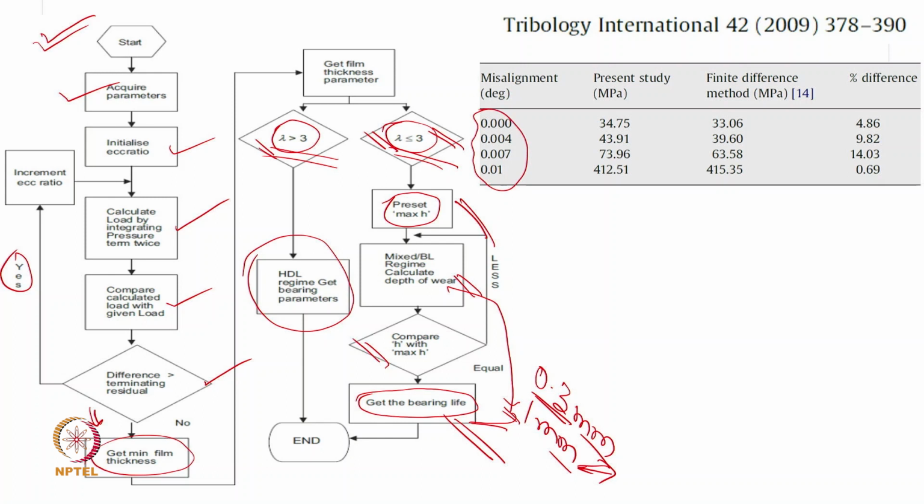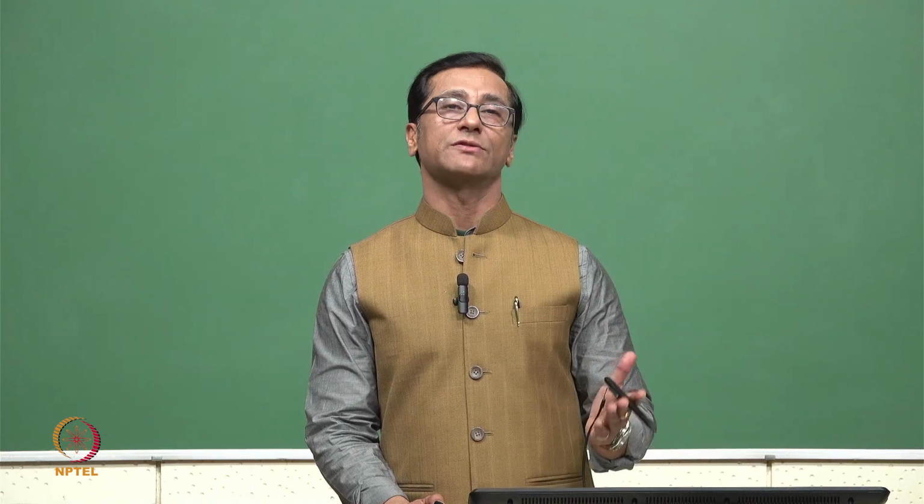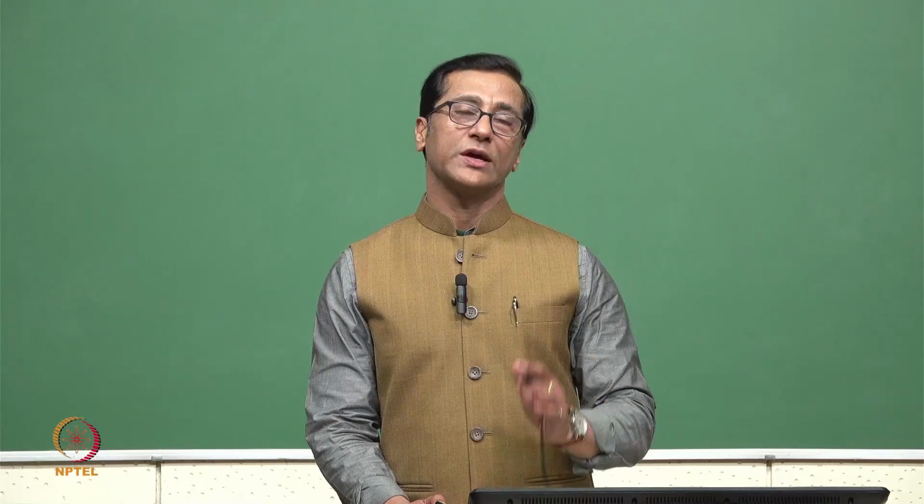You can see here when we go ahead with perfect alignment, the maximum pressure is only 34 or 35 megapascal when we go to slightly on a misalignment. But when we reach 0.01 degree, you can see it goes to a gigapascal maximum pressure, which is very high. We also compared with the finite difference study, and we found similar results. That means the bearing needs to be aligned, otherwise whatever we do will not give a solution to us, or bearing failure will occur.